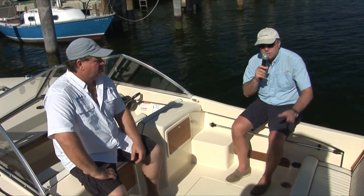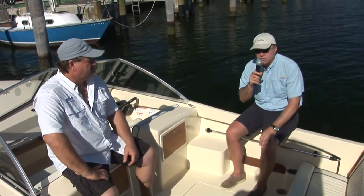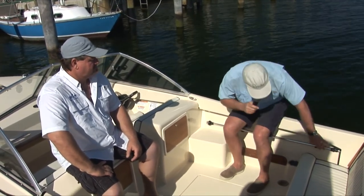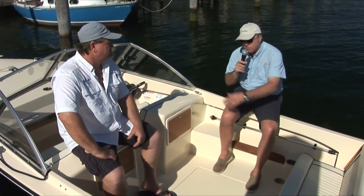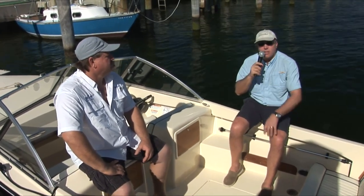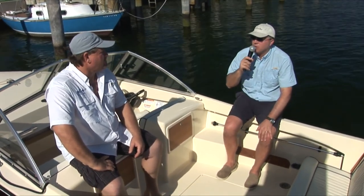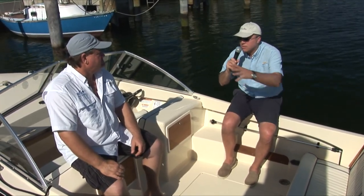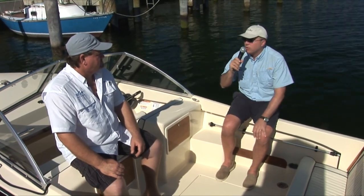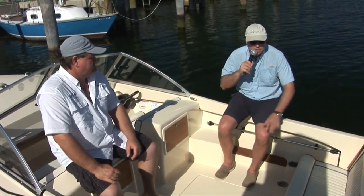Instead of just hanging the deck and liner off the rubber rail of the boat, we actually have two parts. The liner is independent and bonded — all the top sides of your boat are bonded to the exterior skin, the transom, and the stringer grid, which is longitudinal and transverse. What happens is you end up with a giant I-beam going in a bunch of different directions. That's where that solid feel on the water comes from — a combination of hull design and the way the three-part boat goes together. Your deck goes on separately, bolted all the way around and bonded to the transom.